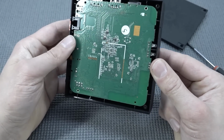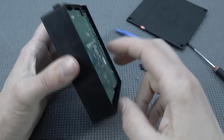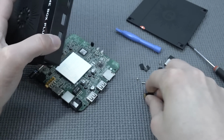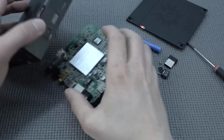Are there any screws in here? No, not really. We need to remove this. It was very recommended to remove the SD card, otherwise you can sometimes mess it up. 128 GB. Oh, I thought it was saying Nokia, but no, there isn't.